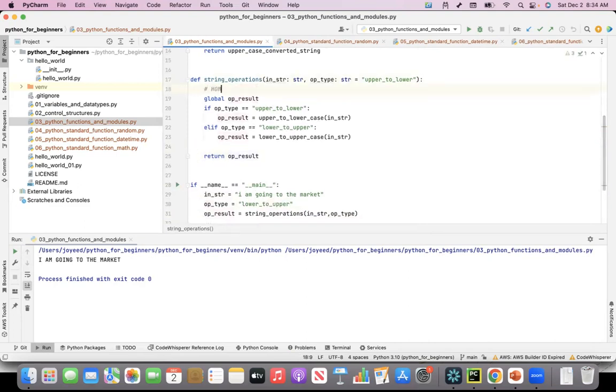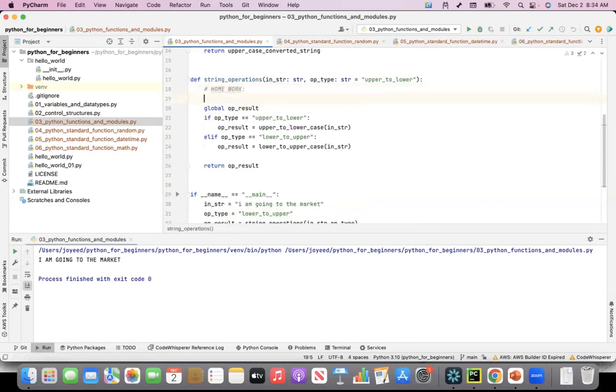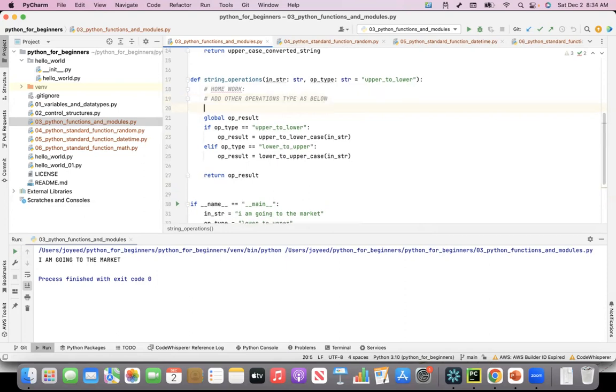One of the homework now, let me give the homework now. So homework is add other operations type as below.